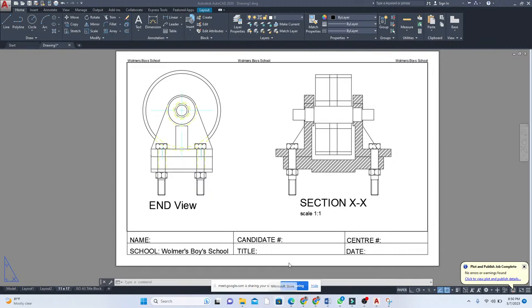Alright, so it would have been saved to your desktop where the school can get access to it. Remember, you'd have filled out the information here with your center, the date of the exam, candidate number, your name, title, those things. And remember, you must have this, put in your center lines. Your hidden lines are okay, should be all okay. Your bolts should all look alright.